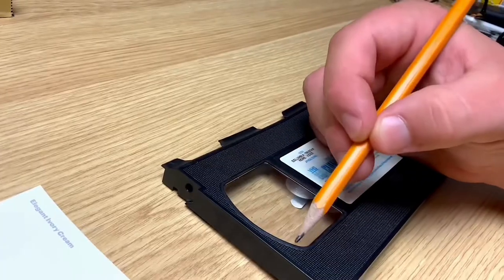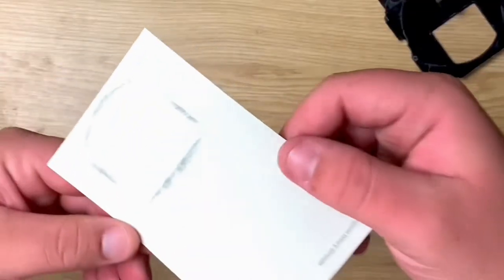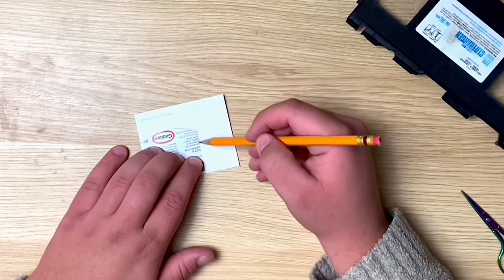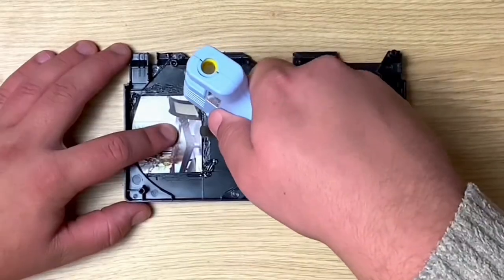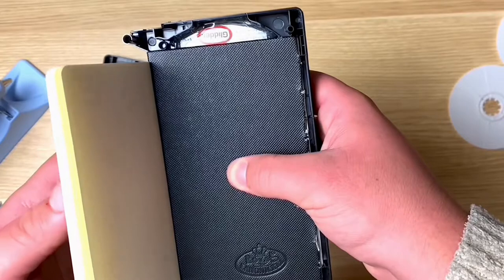I tried tracing the receipt and that didn't work, so instead I traced around the border with pencil and pressed down against the paint swatch, and it kind of worked. Then I caved and finally bought a pair of scissors, cut out two of the same shape, and using my hot glue gun glued those on. It looked pretty white trash but it worked.